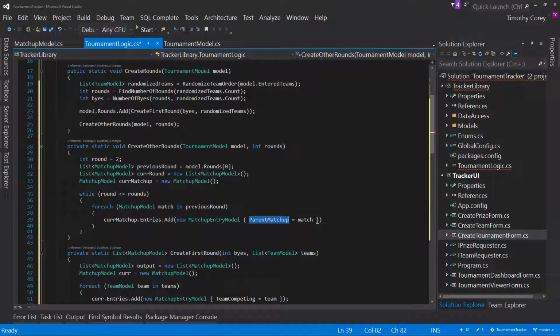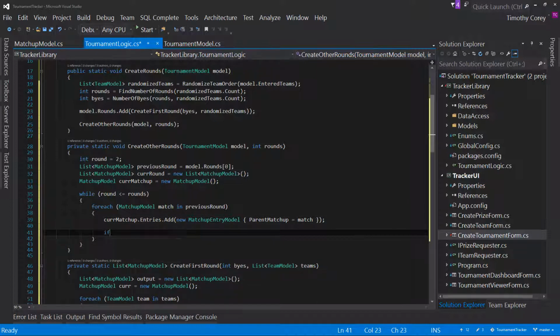Because the parent is the original matchup that the winner from that matchup came from. Now, we don't have the score, and we don't have the team competing. We don't know who the winner is yet, because that team competing is the winner. So we're going to create one of the parent matchup matches, and that's it. So now we've added a new matchup entry where the parent is from the previous round, that match.